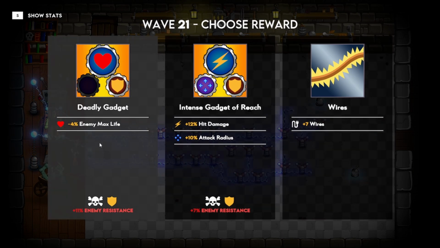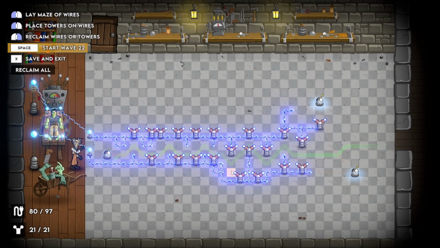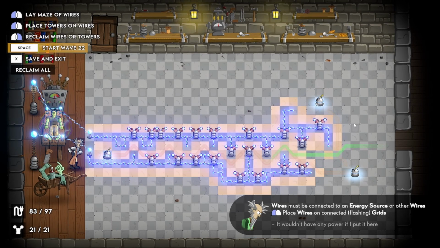All right. Minus 4% enemy max life, but enemy resistance. Intense gadget to reach. Plus 10% attack radius, plus 12% hit damage. You know what? I'm two to the good here. We're going to go with that. Okay. Now, do we want to go additional choke points? I think the answer is always yes, right? Oh, okay, so we'd be blocking them off. All right. Makes sense.